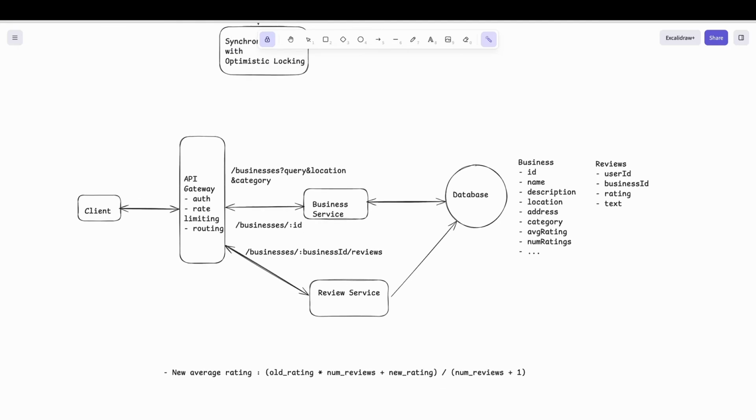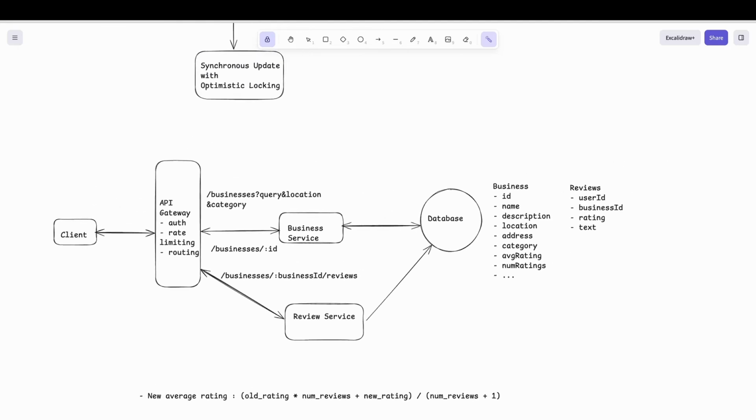Here again we can think, why not push it to a message queue and have some consumer pick that up, calculate the average rating and update the business table. That also can be handled, but it's more of an operational complexity. And even if you see, given the numbers that we have, the traffic here, the read to write ratio is 1000 to 1, and with 100 million users we hardly have 100k writes per day, which is about 1 write per second. The database is easily going to handle that.